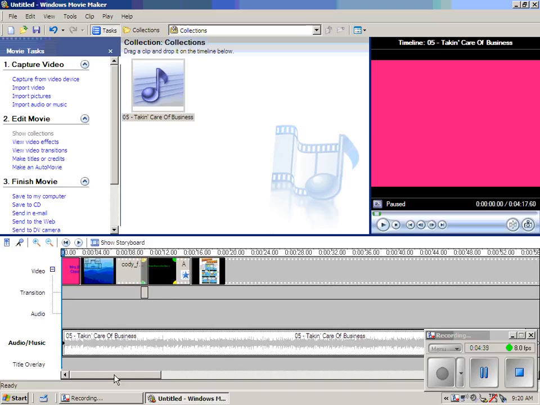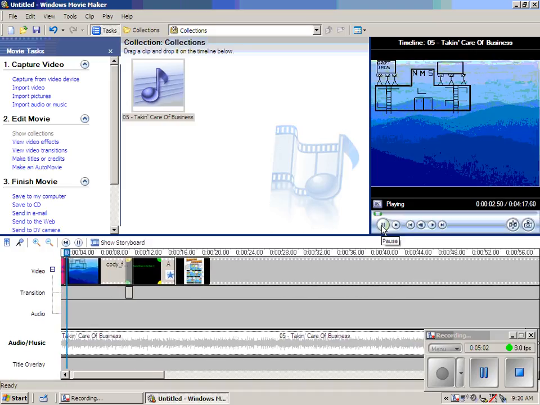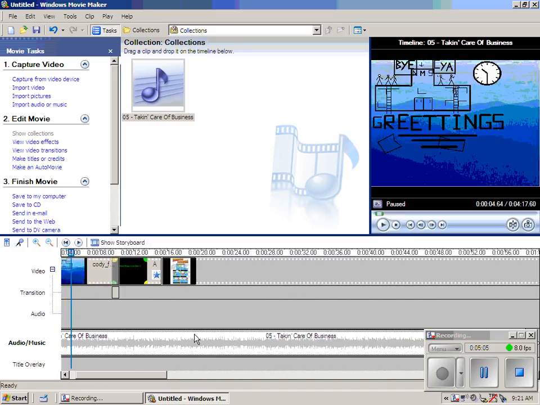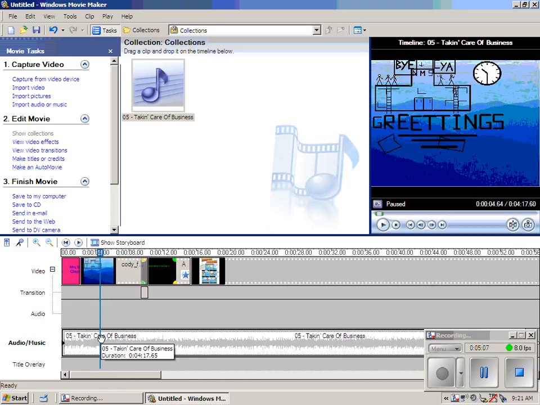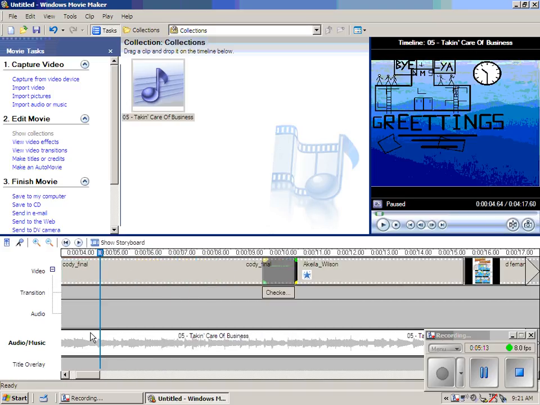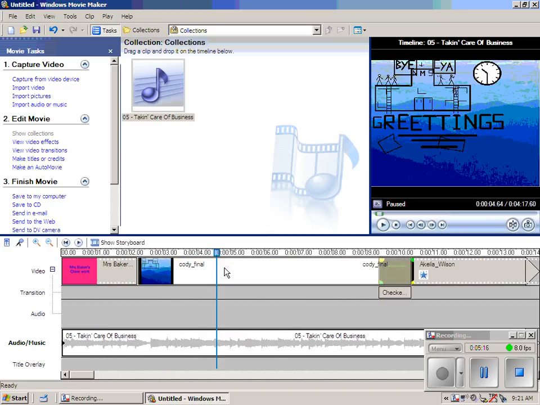One other thing about music is that this is where you can actually edit music. This is one way that the average person can do what the radio stations do when it comes to editing cussing out of songs, making a clean version. If you're listening to the song, we can press play. So say right there was something that we didn't want to show up on our video. We can zoom in even closer and know exactly where the high pitch of the word is or whatever it is that you need to do, and you could cut.